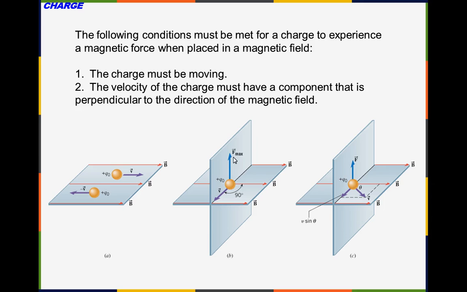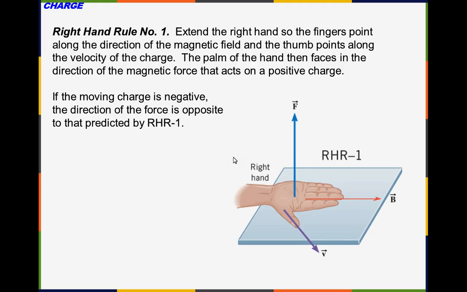so if we have electric charges in the presence of a magnetic field, they will experience a force. That force, we'll see, this is our second right-hand rule. I think it's our second right-hand rule. The force is coming out of the palm of your hand. The magnetic field lines are the fingers of your right hand. And the component of the velocity that is perpendicular to the magnetic field lines is represented by your thumb.